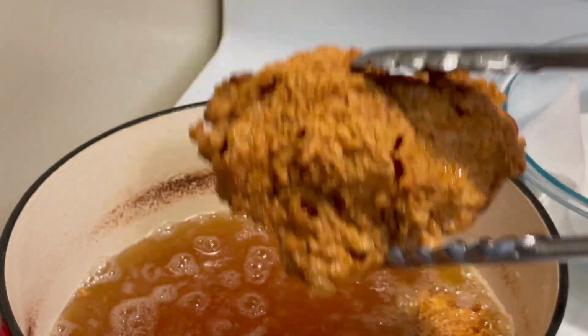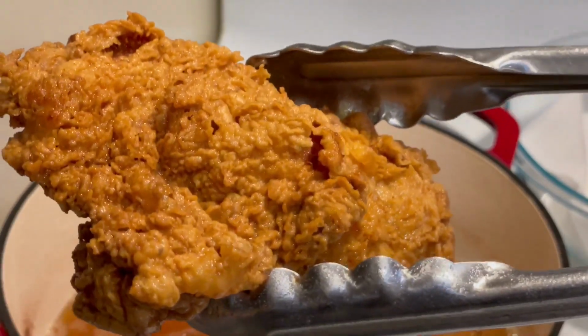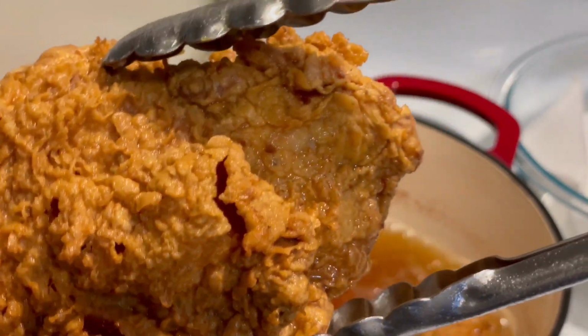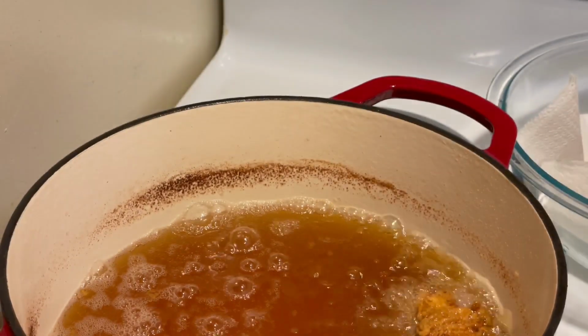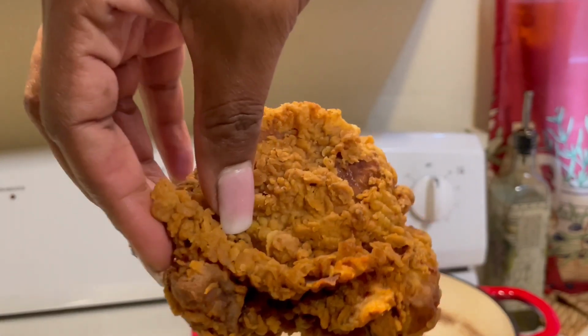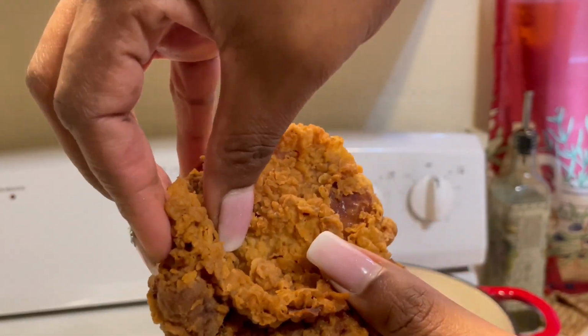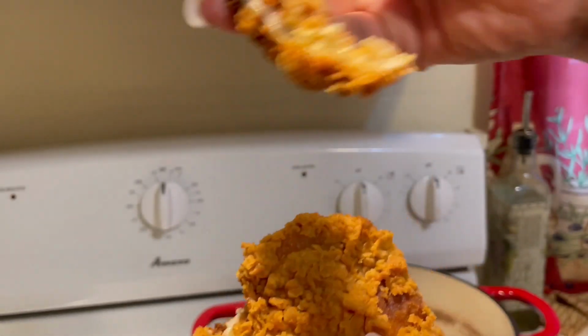Let me bring it a little closer. Let me get y'all a close-up shot. Do you see this chicken? Oh my God. Type in the comments that you can see this chicken. Now let me taste this and let y'all see just how crunchy this is. Oh my goodness.